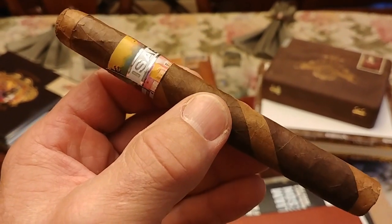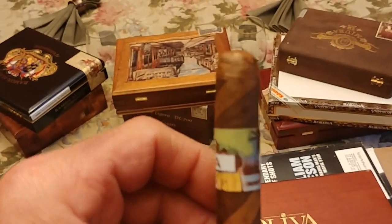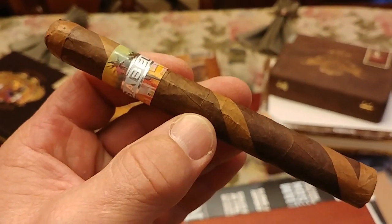Now, today we're looking at the Isabela Pepperhead. Now, this is a very cool looking cigar, and I love barber poles. That's what this one is. Look at this close up. Very nicely made. Has an average feel in the hand for a Corona, 5.5 by 42. There is your density.